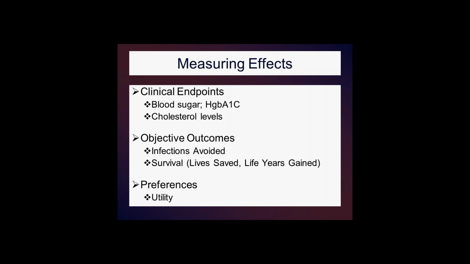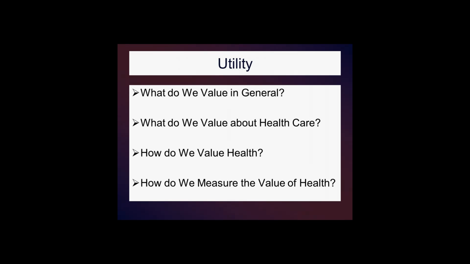and so that allows me to compare statin therapies, but it doesn't allow me to compare statin therapies with something else, right? So then I have to go to outcomes like infections avoided, survival, that sort of thing, cases detected, that is a larger, measurable thing. And then if I want to get at preferences, then I'll talk about utility. And I want to talk about how we approach this as an important concept that nevertheless I think has some problems in current methodology.